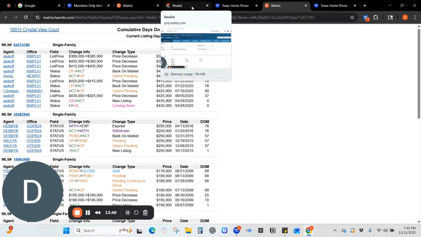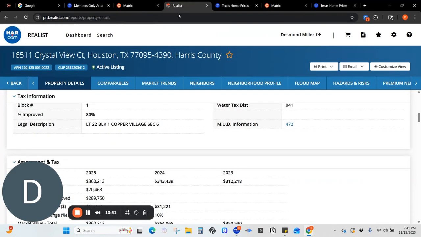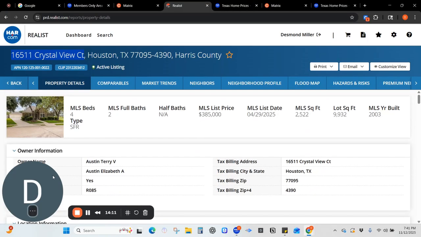Now, another place you can check out is Realist. You can access Realist through your HAR account. You'll type in the address of whatever property you want to view, click search, and it'll pop up.